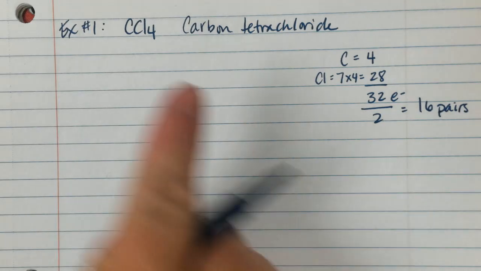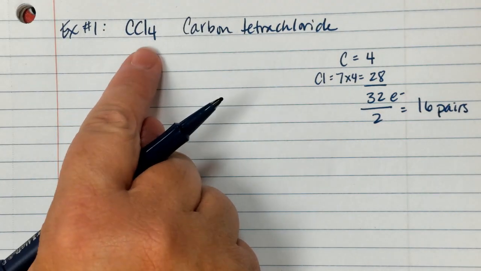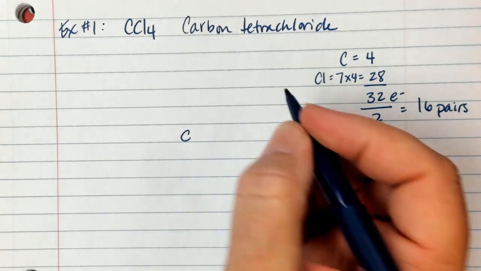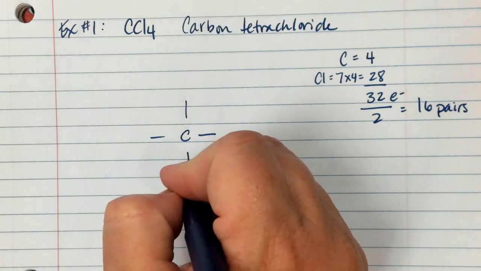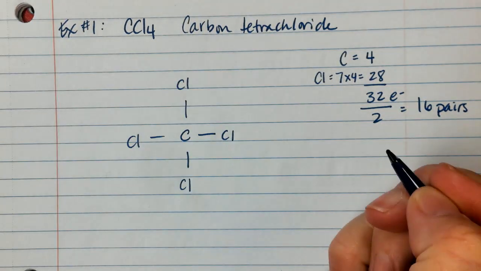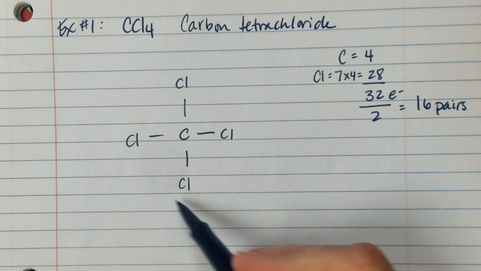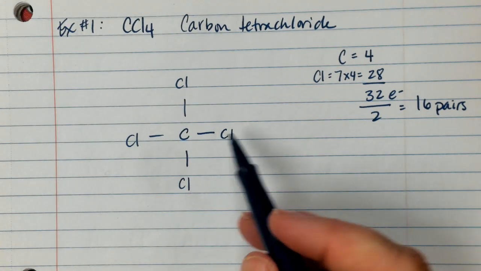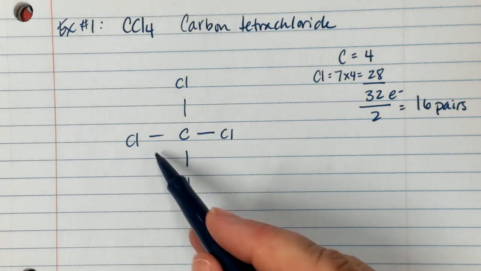What does it say about the single atom? Place a single atom in the middle. In this case, what's our single atom here? Carbon. So carbon's going to go in the middle. And then I'm going to draw a line to all the terminal atoms. They're called terminal atoms because it's like if you've ever been to an airport, you walk down these really long hallways. They're called jetways. And at the very end of the hallway, you get to a little place where all the planes are parked out here. And same thing here. So this is terminal A, this is terminal B, and so on. So we call these terminal atoms out here.